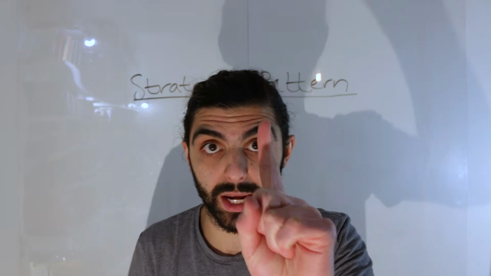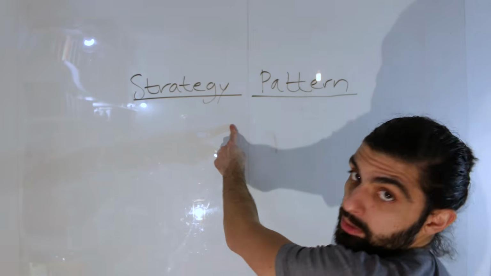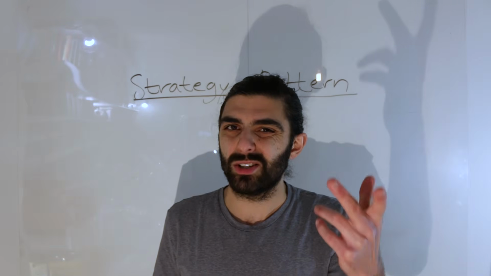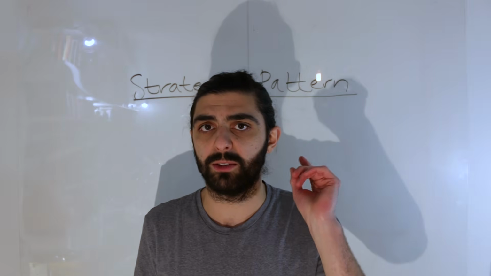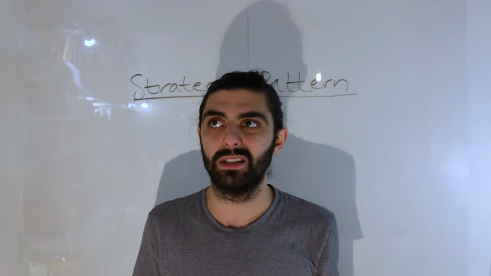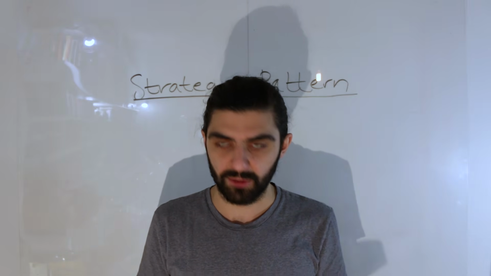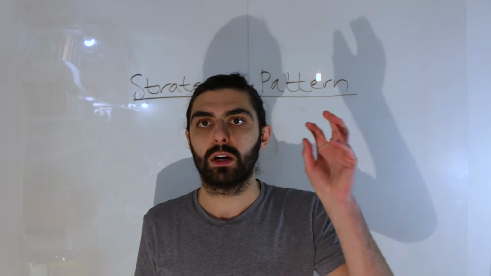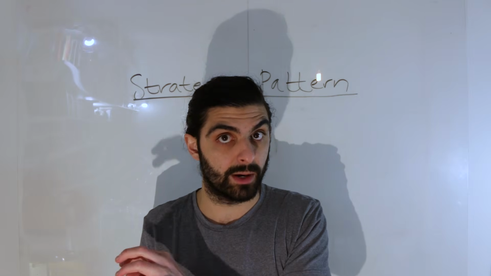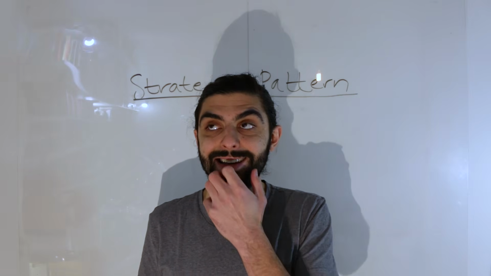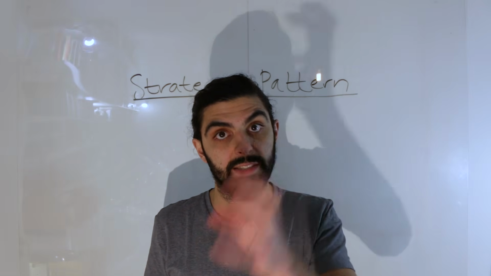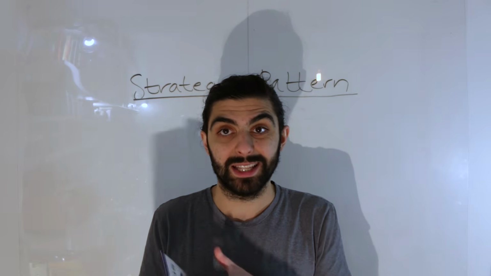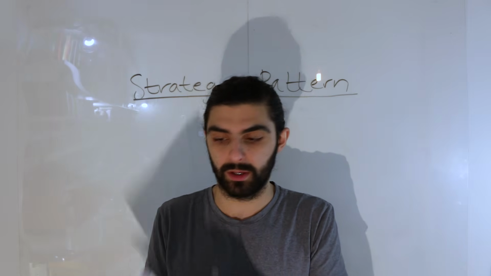Pattern number 1. Strategy pattern. Strategy pattern is a super sensible way to start if you're just learning design patterns. It's actually probably the simplest pattern. If I were to think of it in only a few words, I would say that it's about using composition rather than inheritance. It's about understanding that inheritance is not intended for code reuse. But let's check out the official definition from this book.